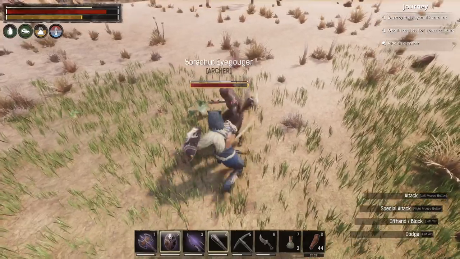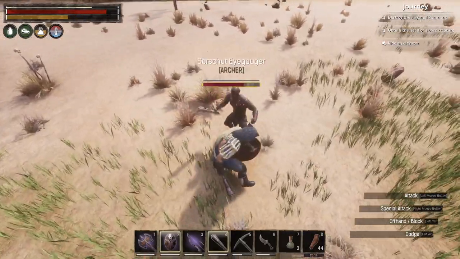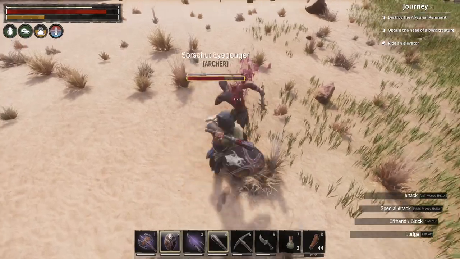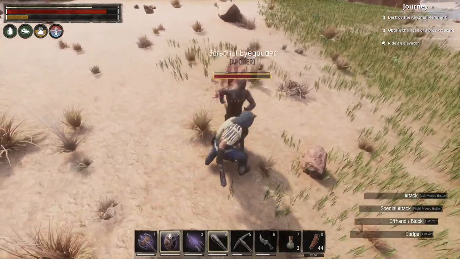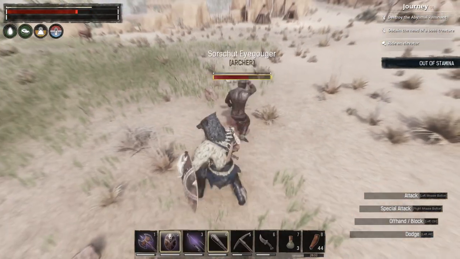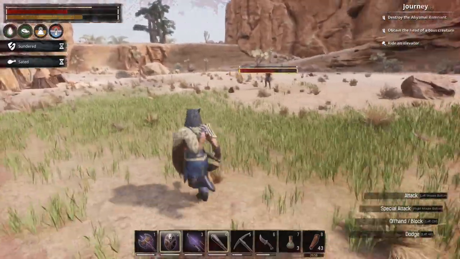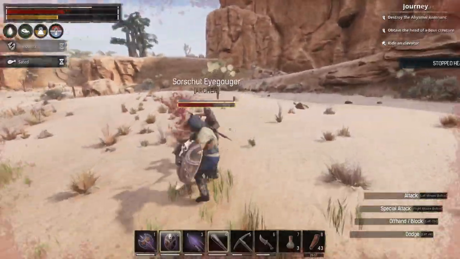Okay. Progress. Not use the axe on the stone. Freaking sundered me. I do not like the sundered effects. You go black and white.